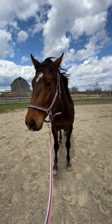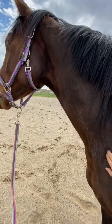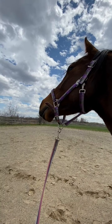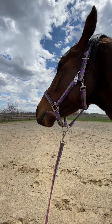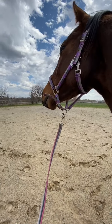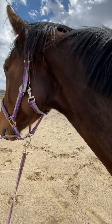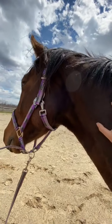He's been great. So when we stop, sometimes I give him a nice rub, make it really positive. Oh, he really loves this spot here. You can see him lifting his head into the side. See if we can get that lip going. Oh yeah, he loves that. So I just want to make this super relaxing and positive. He loves a good rub down.